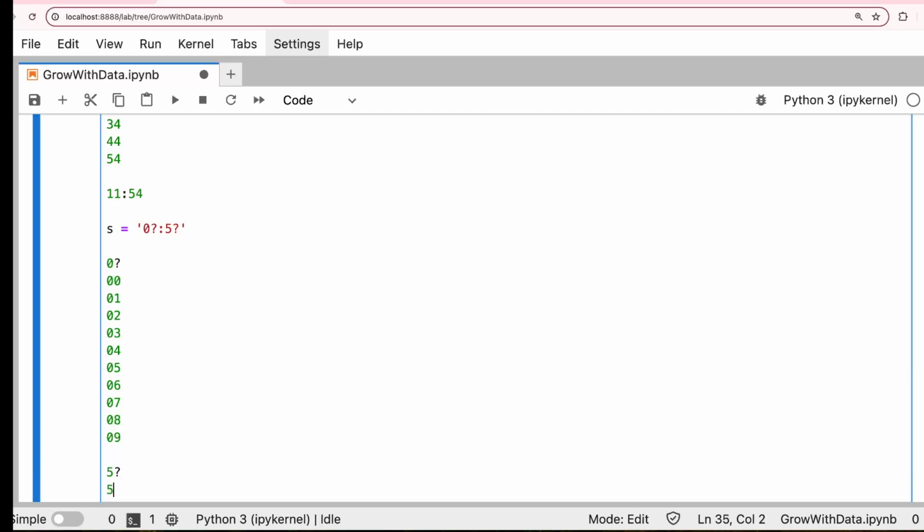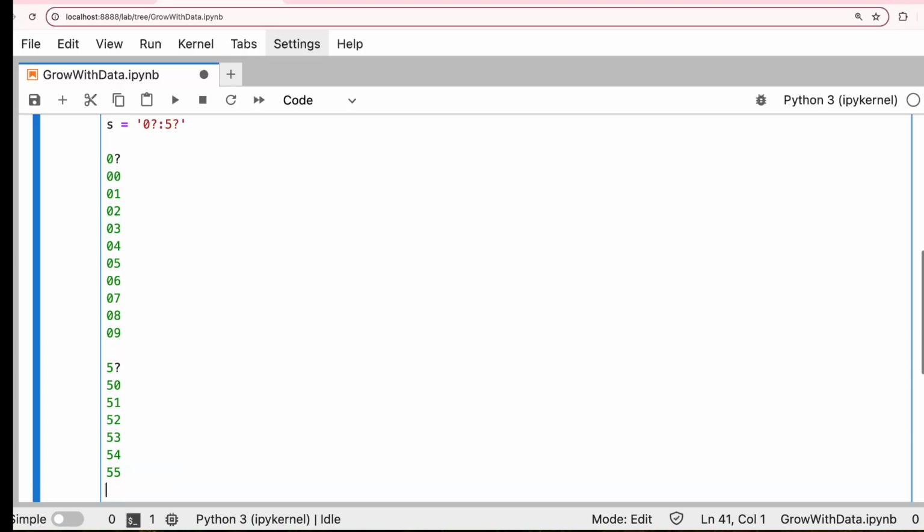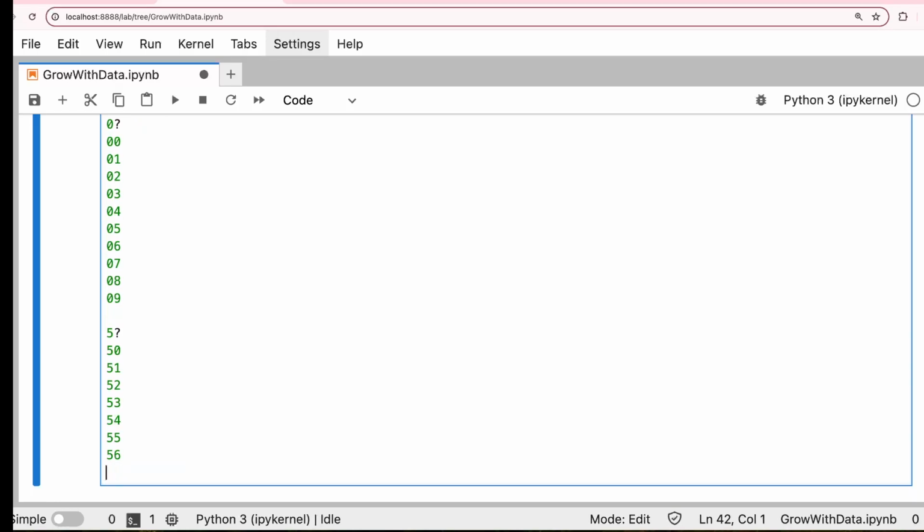So we can say 50, 51, 52, 53, 54, 55, 56, 57, 58 and 59. So these are the possible values for 5 and question mark.